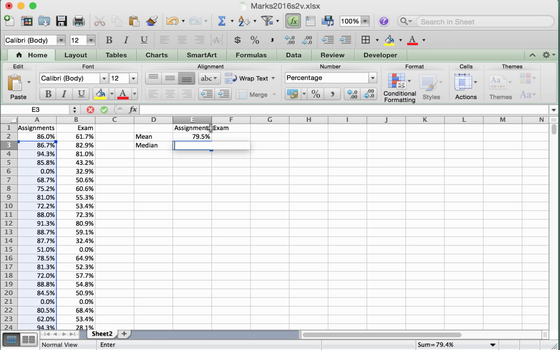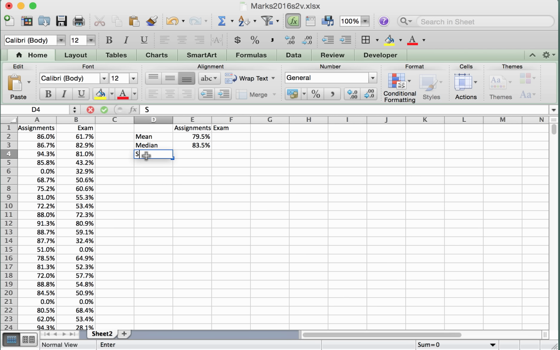Alright, let's do this again. First of all, let's fix the range of our assignment marks to be starting in row 2 and going down to row 664, always. No matter where we copy this formula to elsewhere in the spreadsheet, the 2 and the 664 will be held fixed by doing that. Now we can pick that up and shift it down 1, and we no longer have to worry about the range of the data. We simply enter the formula that we want, such as median, which ends up looking like that.